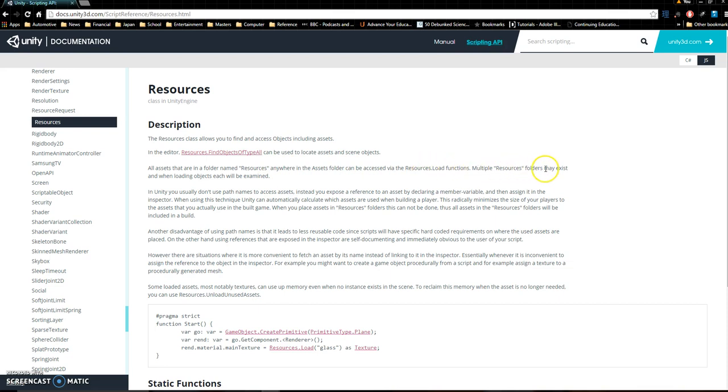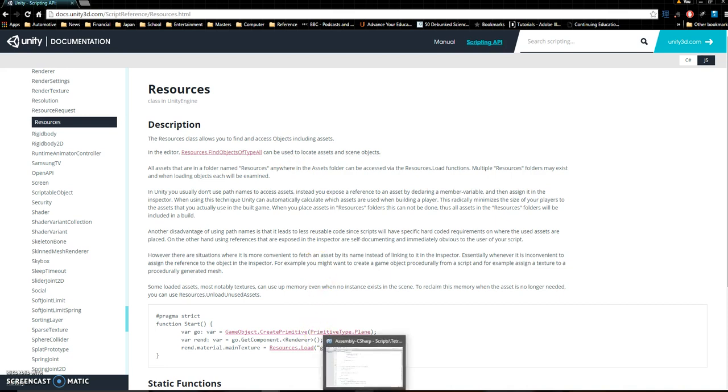Multiple resources folders may exist, and when loading objects, each will be examined. So these are built into the game, and like it says here, it allows you to find and access all the objects, including the assets. Because we're not putting these into the game to start, we need to put them in the resources folder.